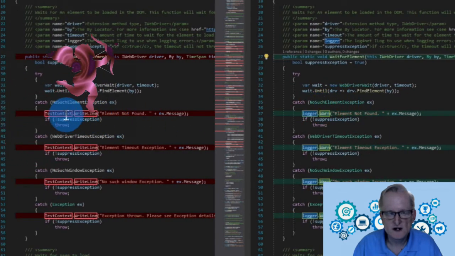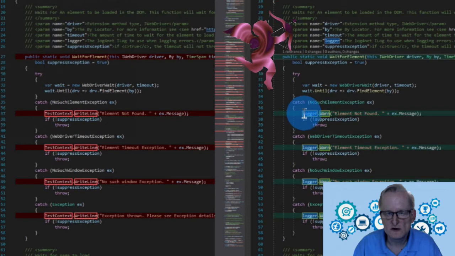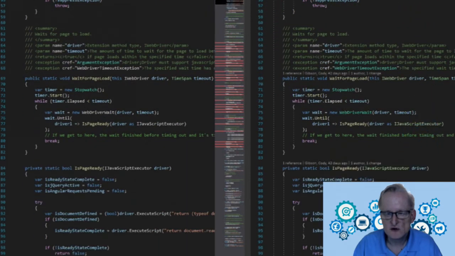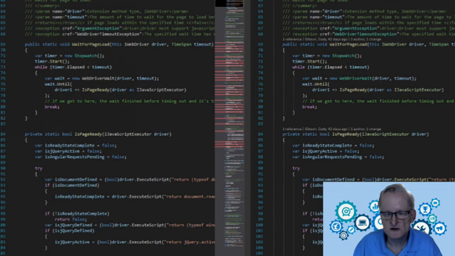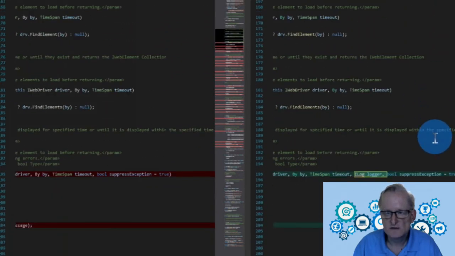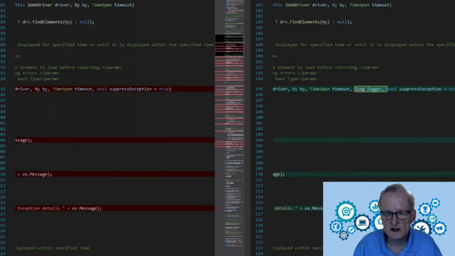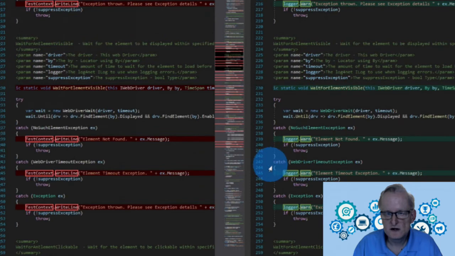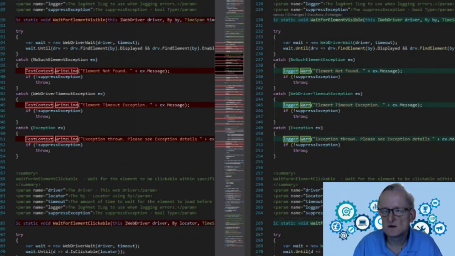So instead of using the NUnit console output, we're going to be using the logger itself directly. And that's the only real modification to all of these extension methods. We've added a logger here, so it can be used, a logger here to be used, and so on and so on.